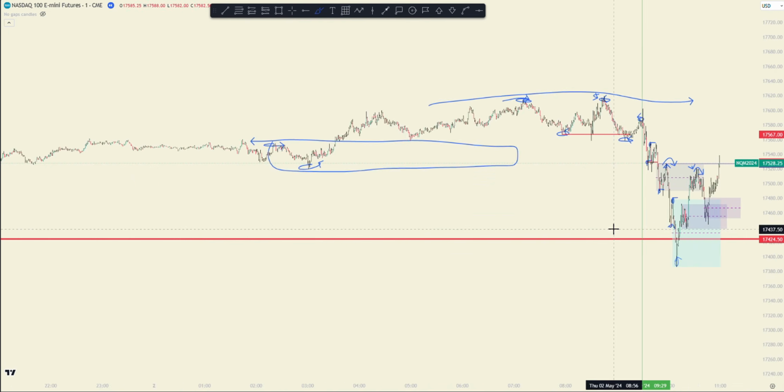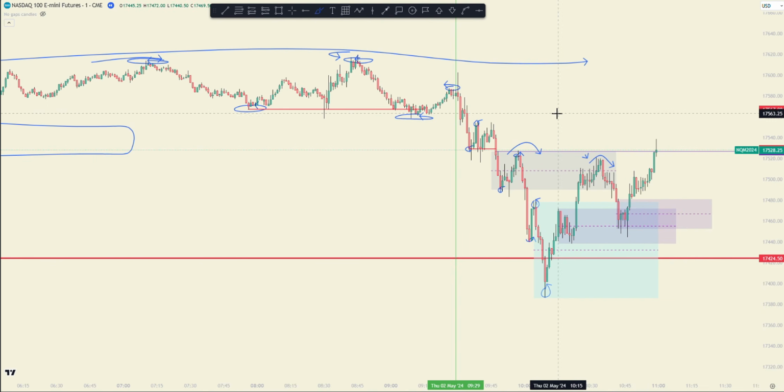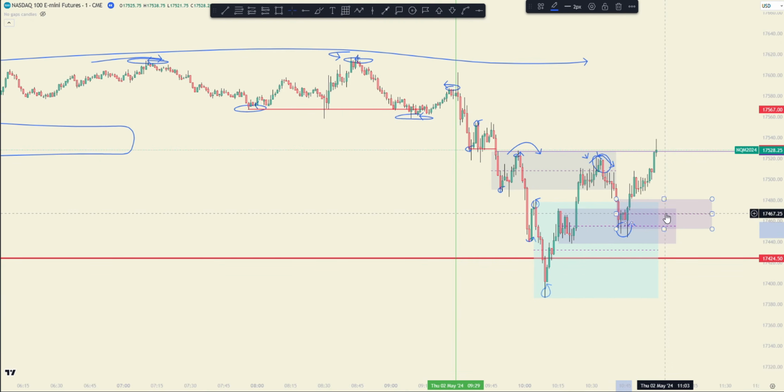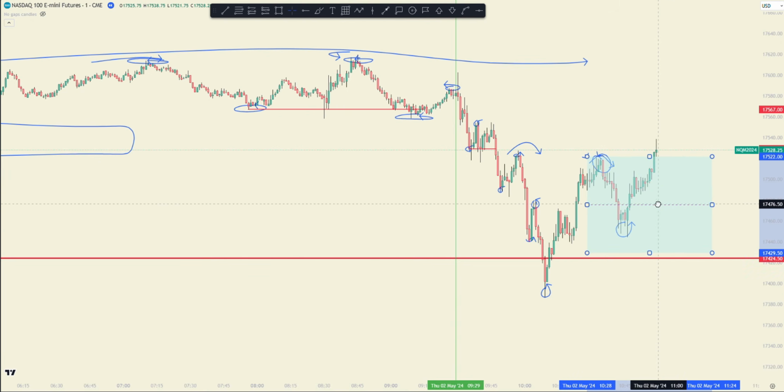What is this kind of looking like right now? It's looking mighty aggressive back up. So we have a swing there, a swing there. So now we have a new swing point. We'll move this up. We don't need this one anymore. It's irrelevant. Don't need this line anymore. Boom. There you go.